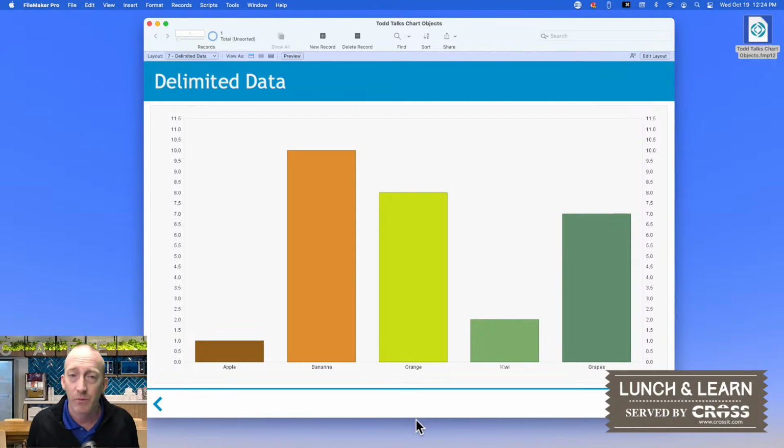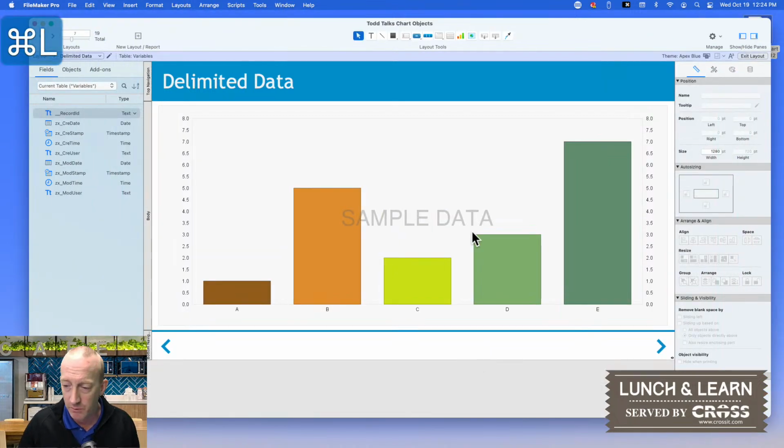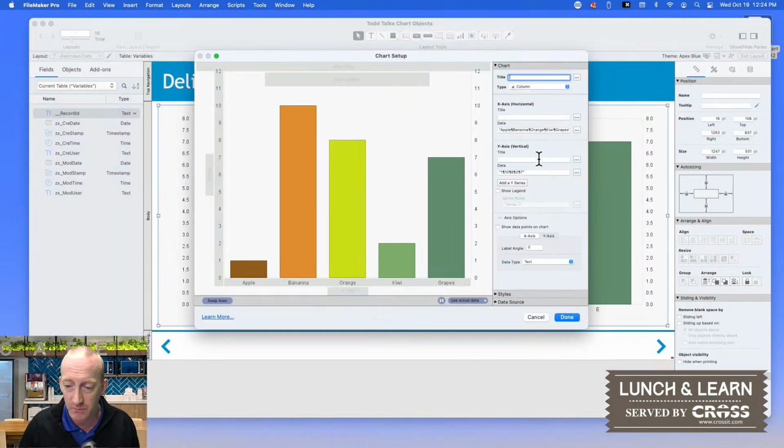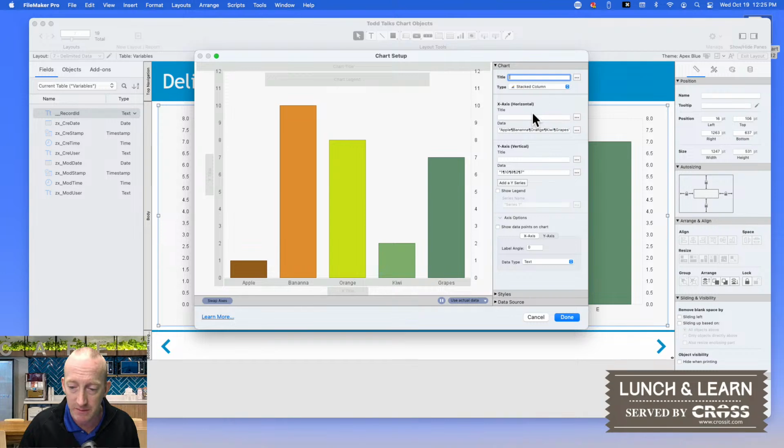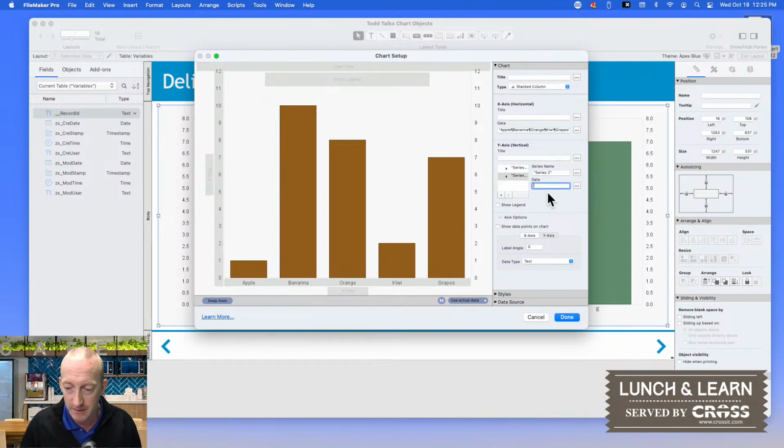So that would work, whether it's a bar chart, pie chart, doesn't really matter. In fact, one of the examples here, which is a chart that we have not looked at, is a stacked column, okay? And so what we want to do here obviously is add a second series.